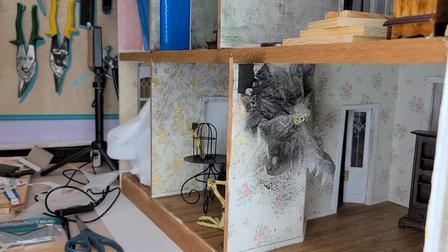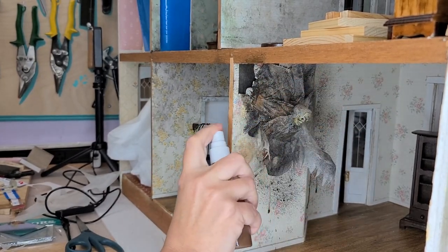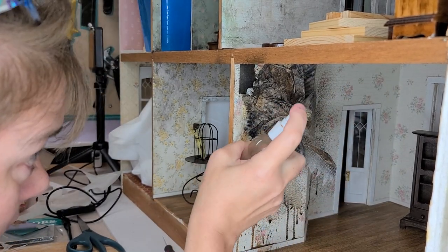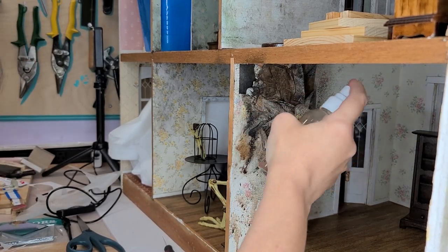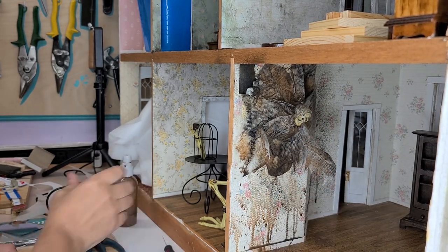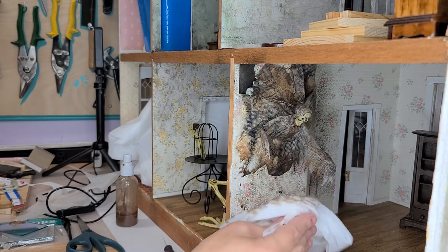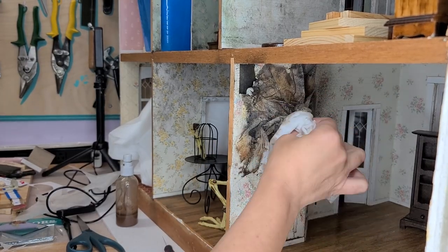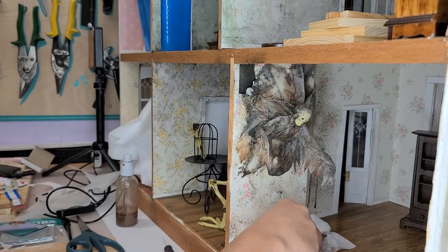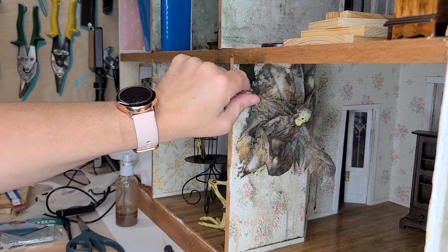My thing is clogged. Alright, so now we're just going to let that run because that's what a normal aged wall would do, but I'm going to blot off the drippiness a little bit. Alright, now the papers will curl naturally.